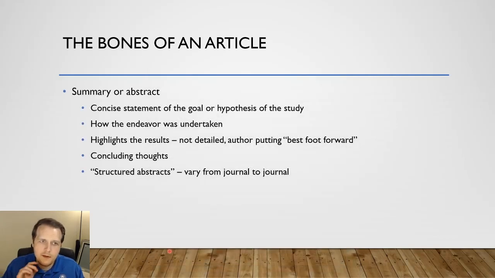As I mentioned, the summary or abstract should be pretty concise, right? Just a few paragraphs long. If you ever decide to publish your work, you may look at some of the requirements for an abstract, and you'll find very, very short, maybe only a few hundred words, a few paragraphs at most. Because again, you don't want it to be too laborious. You want that bite-size, sort of like, hey, come read this. This looks really interesting, right?